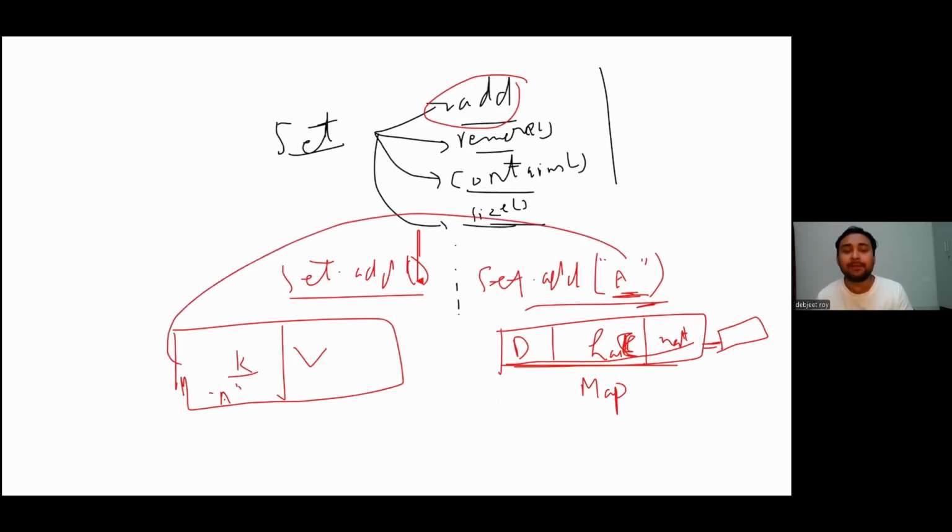And the value will be some dummy value. It can be object type, any object type, any dummy value. You can assume any value of your own. It doesn't matter because the key should be unique and the value can be duplicate. The value can be overridden, so the same key can have a different value. Every time you are adding a value for the same key, it will override the existing value of the map which is attached to that particular key.